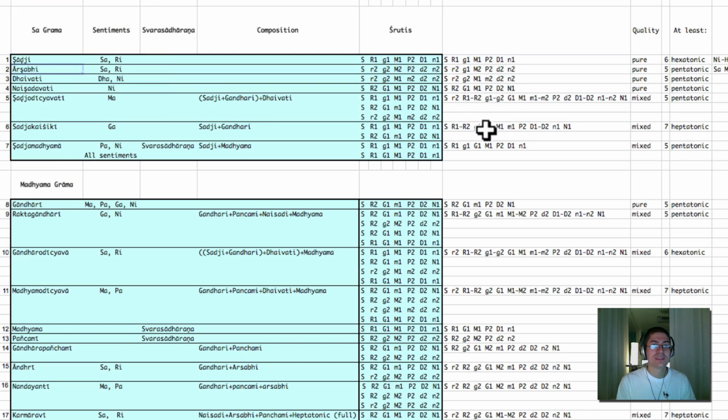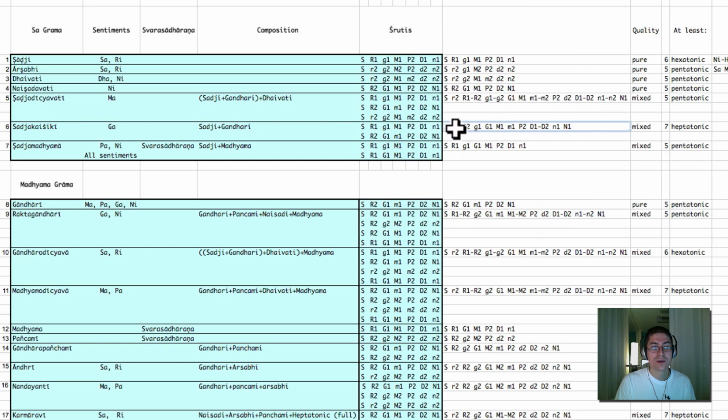And from Jatis, some people say Ragas are directly born, and some people say ragas are still further derivation of the Jatis. So in this case, I'm going to show the example of the Shadja Kaishiki Jati. And it has these notes that I'm showing here.